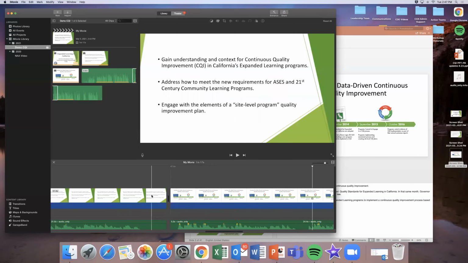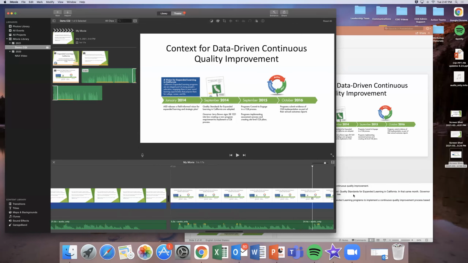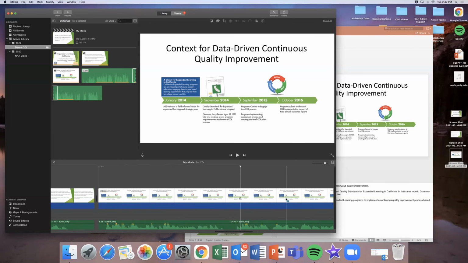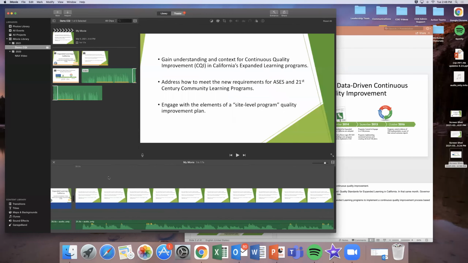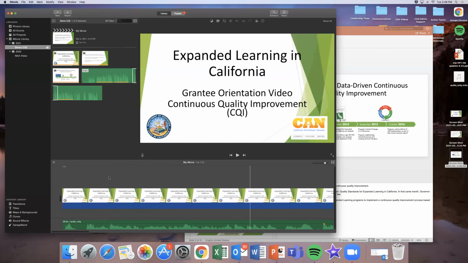So creating your video, you'll do a lot of bouncing back and forth between reading your script, checking your visuals, making sure that your audio is lined up for the correct visual and that you are not having any of those mishaps or mistakes in your audio. So when you've strategically placed everything and you've listened to the video, you've watched it all the way from the beginning to make sure that there are no mistakes, you're going to save the file.